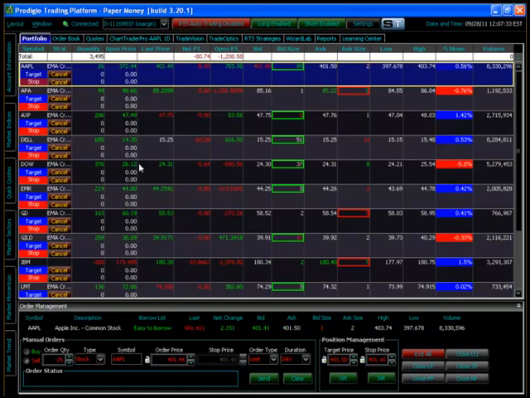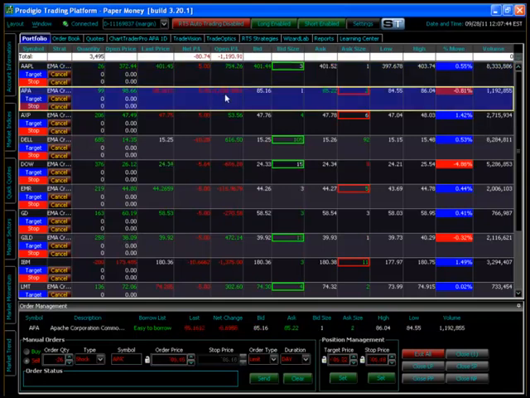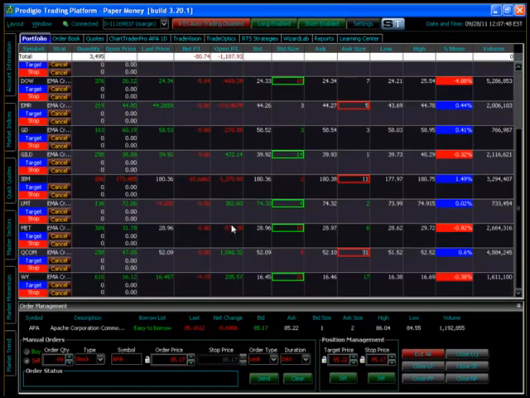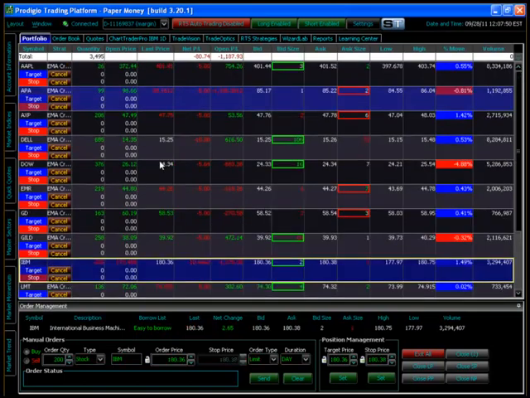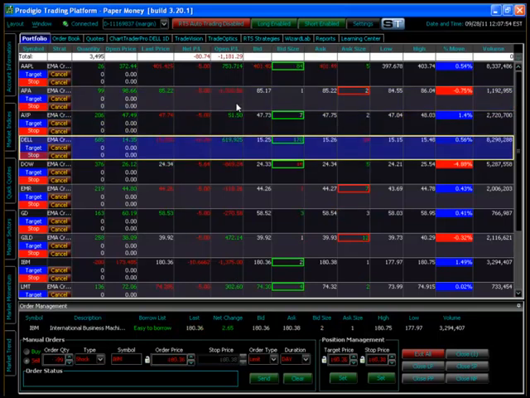So the whole idea was that we created this system whose goal was to manage large buckets of positions. And it's very quick and easy to manage this. Now this is just a paper money account, right? So I can say, take my losing positions, right? Let's say I have these two big losing positions on this paper money. And all I did there actually was I control-clicked, but you could do this one by one.